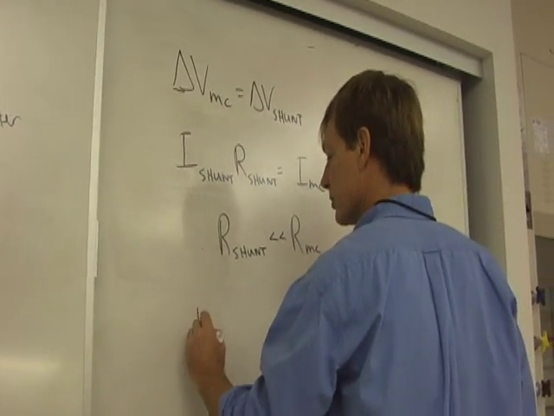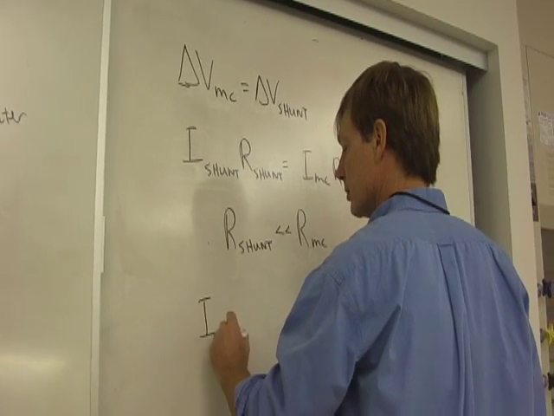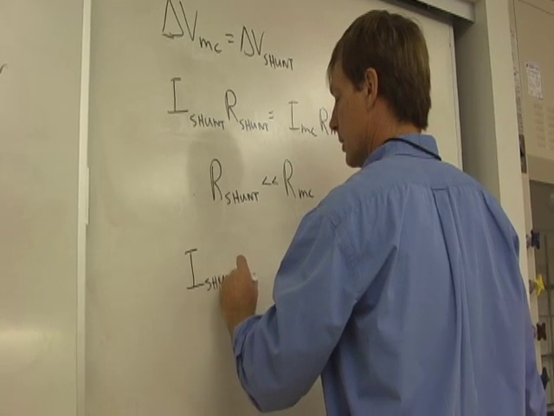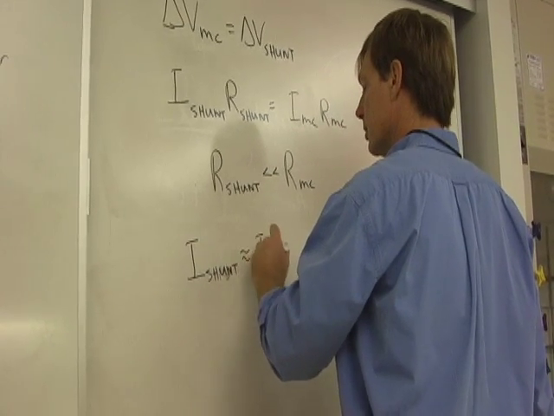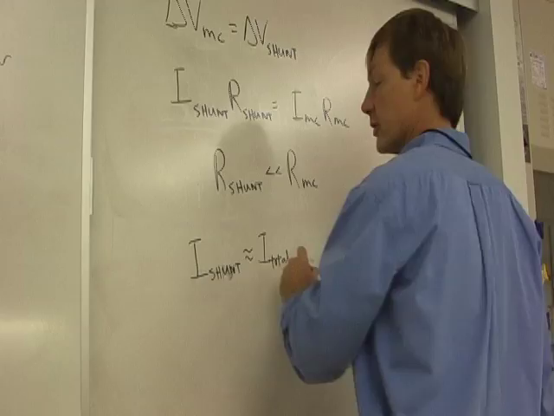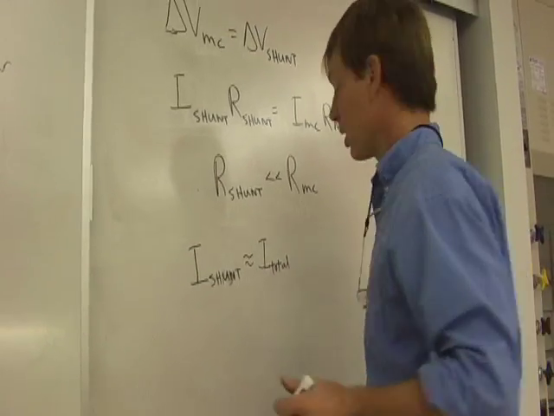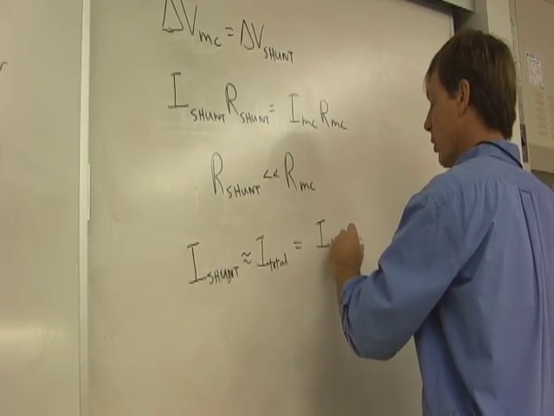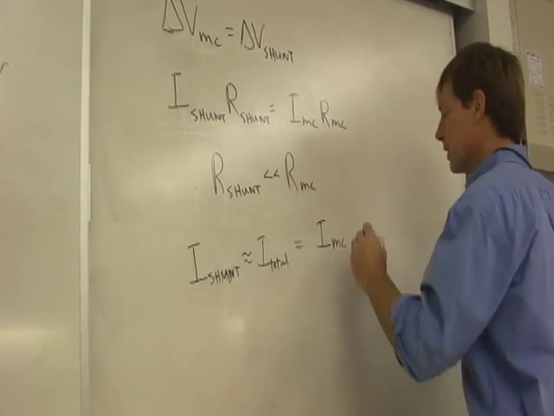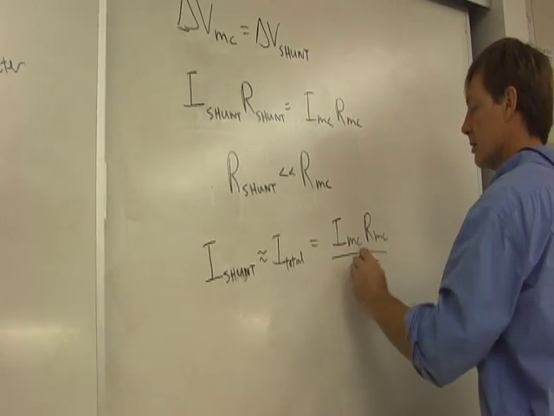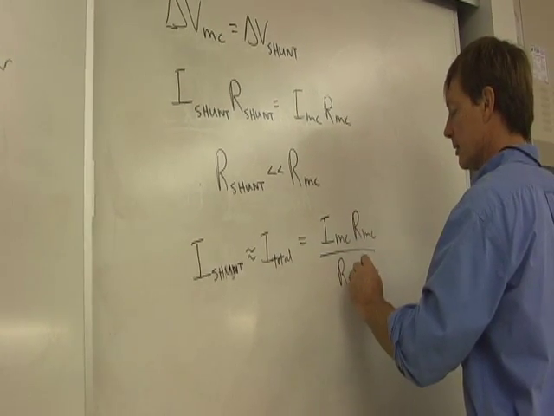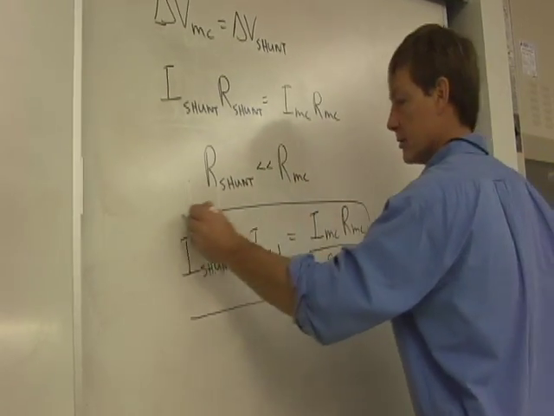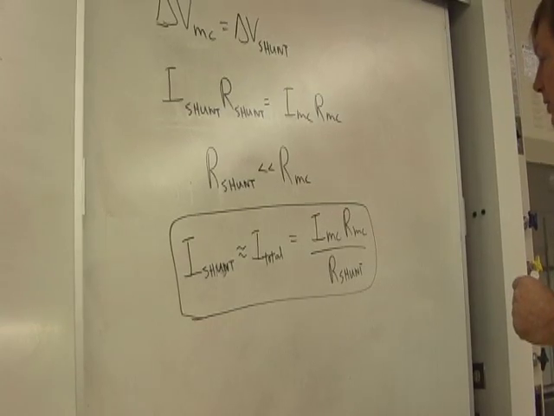So let's see. I solve for the shunt current. And the shunt current is pretty much the total current, because it's so much bigger than the moving coil current. And that's equal to, if I solve for the shunt, that's equal to the current through the moving coil, and we know what full scale is, times the resistance of the moving coil divided by the resistance of the shunt.